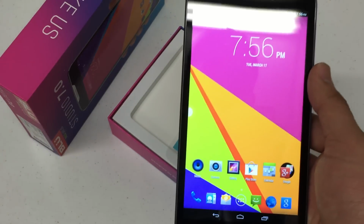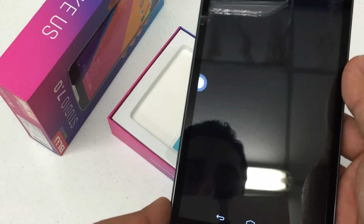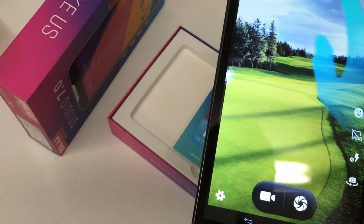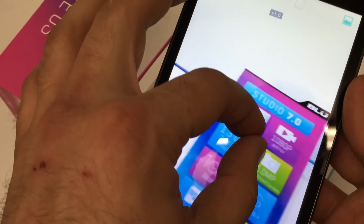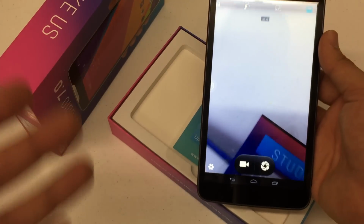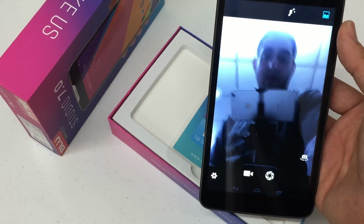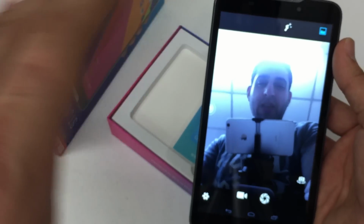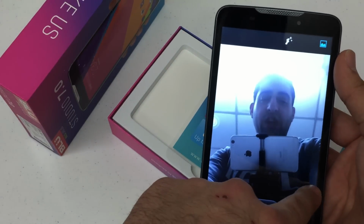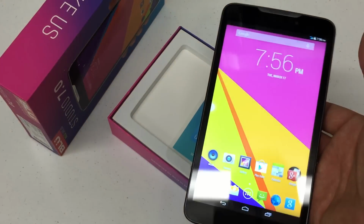Now, the one thing that really lacks on this phone is, I'd say, the camera. The back camera is at 5 megapixels and the front's running on 2. So, as you can tell, it's a bit shady. It's a bit foggy. Front and back camera are a bit of the same. Let's see here. There we go. There you see me. You kind of get that blue, grayish shade going on with the front camera. Not the best thing in the world, so you can't really expect too much from this phone.